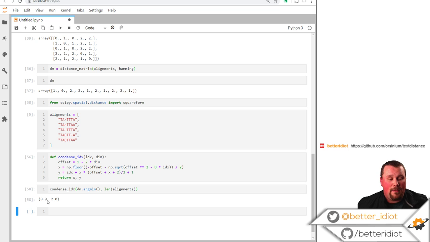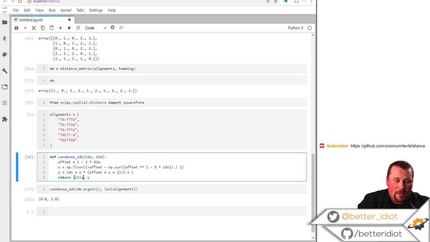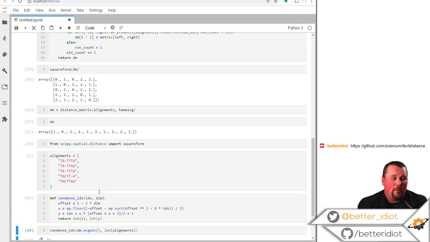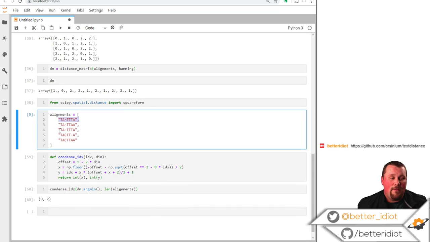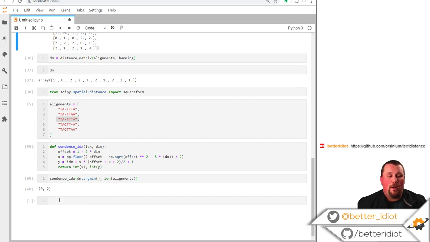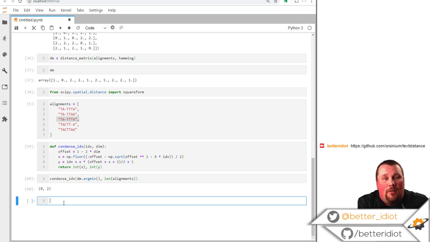And here it's telling us that this is the 0th alignment. So maybe I just need these as ints because they're just indices, for readability's sake. Here we're saying that if this is the 0 alignment versus the 2nd alignment. So when we look back here, this is 0 and then this is 2. And those ones have the lowest value. If you look back up here, this is 0 right here, and then this column is 2. That's where the 0 lies. So this is how I can quickly get those minimum alignment or minimum distance indices out of a condensed form matrix, thus speeding up a lot of the calculation when it comes down to the UPGMA.